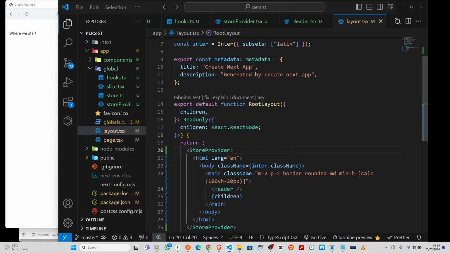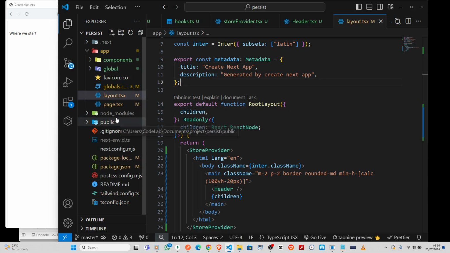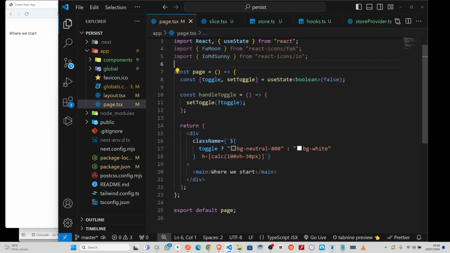Brilliant. Now we have done this, let's see what we can achieve with this. So two things that I want to quickly do. In fact, let me just move on so that you will see and understand what I am talking about. So let me come here. This toggle now, we will no longer read it from this state, right?